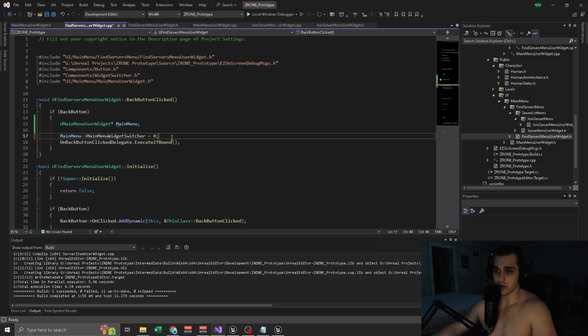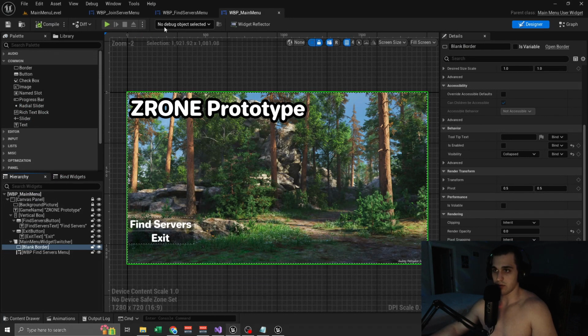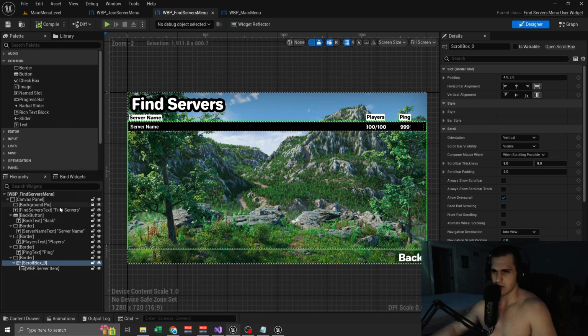But instead I have to use a delegate because this pointer is invalid. How do I get it? I don't know how to get it, because my find servers widget doesn't have a clue that main menu exists. It doesn't have any idea that there's a main menu widget.